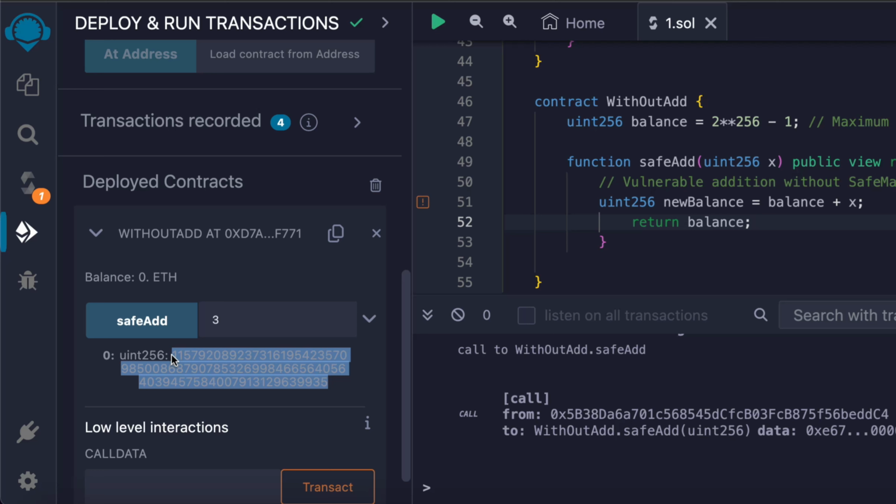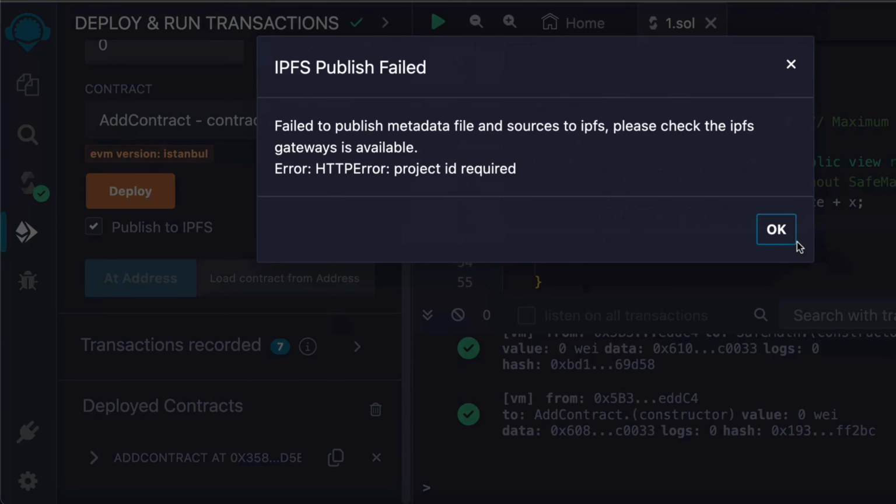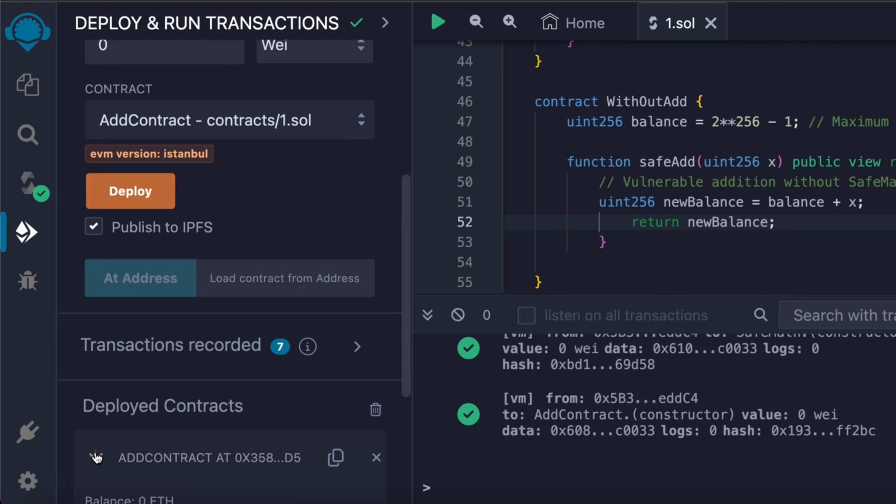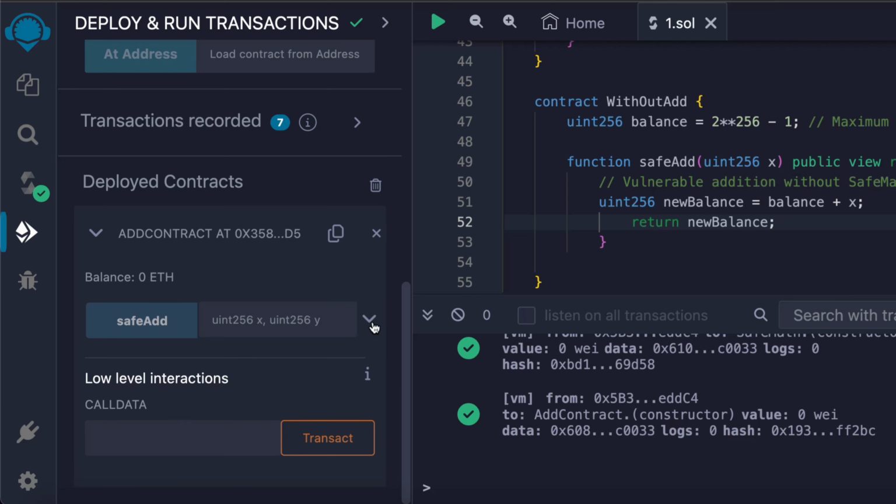If a user has this much fund in his account, and we have a 256 integer value, if it exceeds by only 1 or 0.1, it's going to simply deduct the entire fund to 0. That's a huge problem. I hope you guys can understand that. So let me show you. Let me take this one value. I'm going to take this one. This one is really very dangerous in the smart contract, and that's the fundamental thing the interviewer wants to test you on.